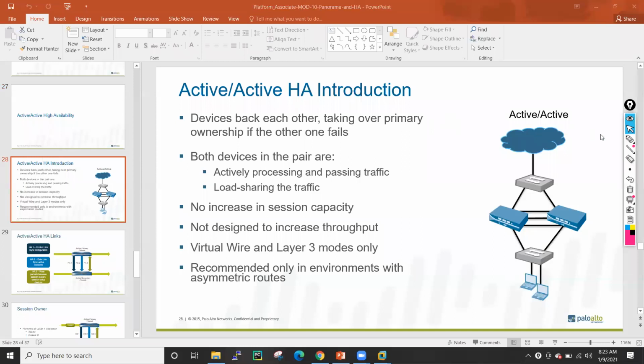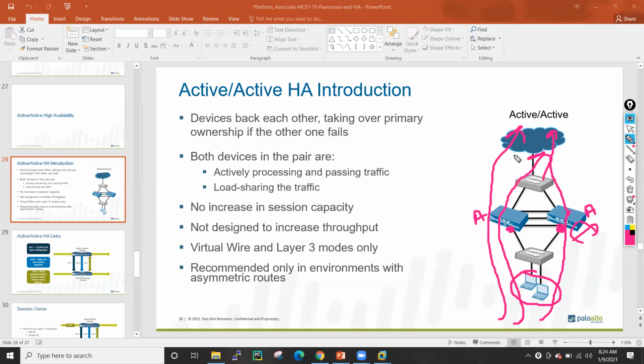So the thing is, let me tell you. Let's suppose this is a scenario of active firewalls, where this device is active and this device is also active. On these inside PCs, let's suppose we have defined the default gateway as this IP address on a few machines, then they will send the data this way. If we define the IP address of this interface on a few devices, they will send the data this way. If any of them goes down, then they will send the entire data through one link only, from one firewall only. This is our active-active scenario.